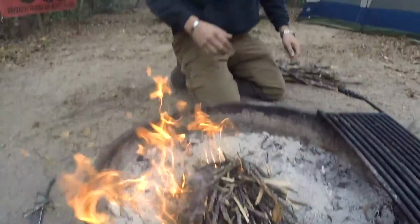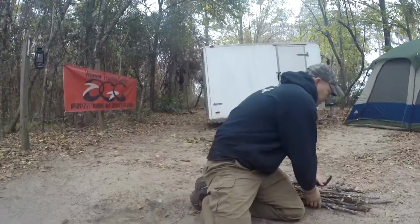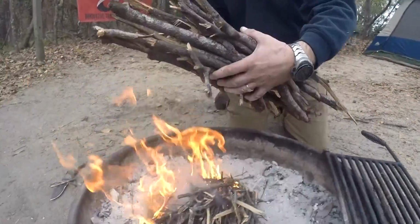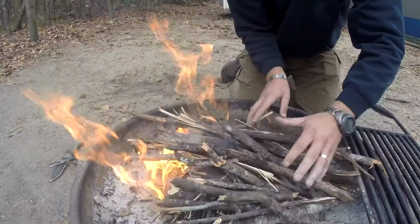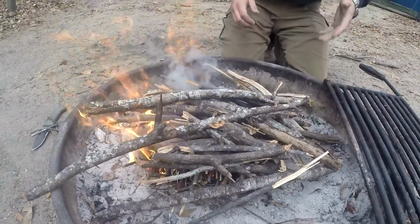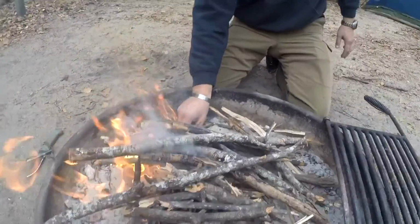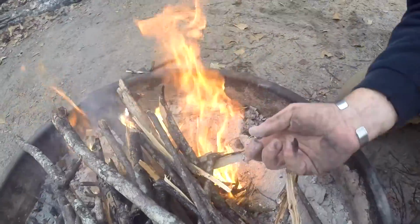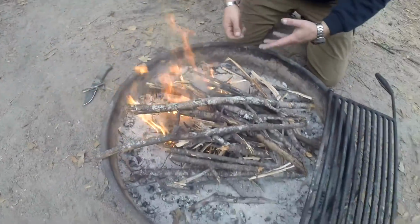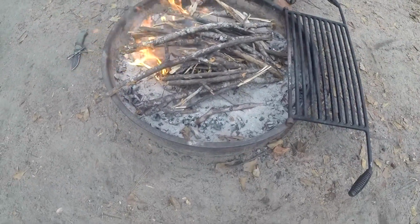So at this point, I think we're safe to throw on our third stage. This is going to get us a good sustainable fire going. You want to be careful not to suffocate it. I still have that brace down there, so I can still aerate from the bottom. It's getting close to where that flame is going to be too hot to grab, but I've still got some room to do so now.